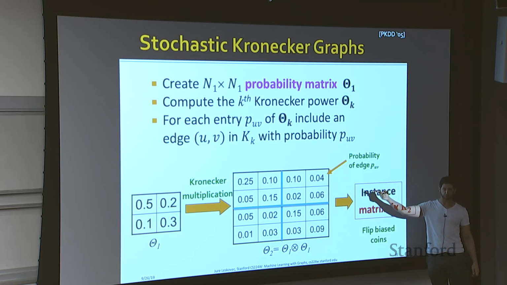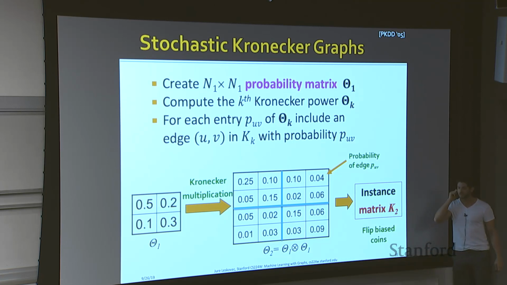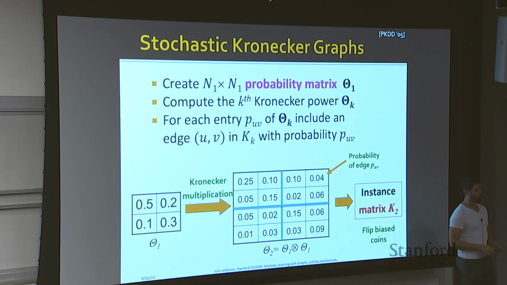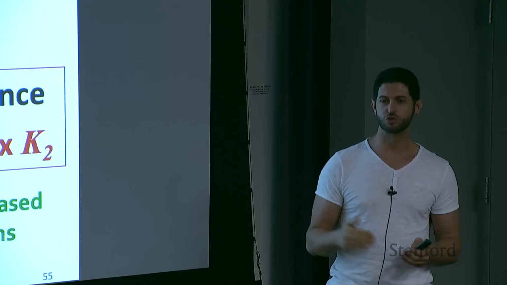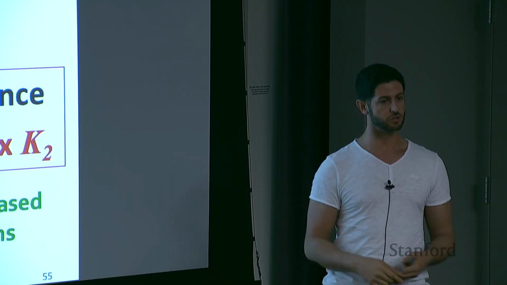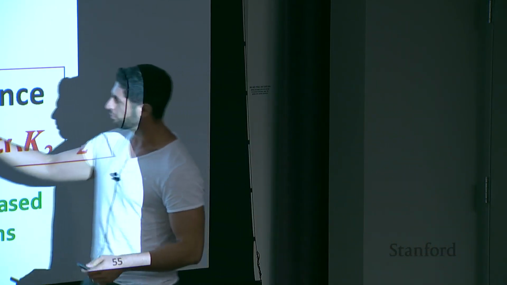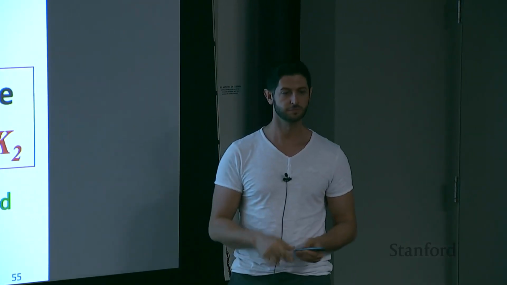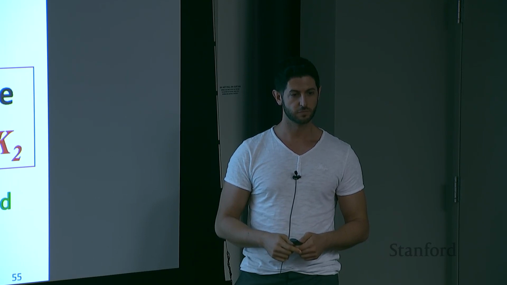because for each entry in that matrix, we're going to be flipping a coin, all right? So who can see a problem here? Everything that I just said hopefully is beautiful and it makes a lot of sense, but there is a problem in terms of performance starting from here. Can you think about it? What could it be? Try to generalize this problem from the toy example that I just made to something much larger. So say instead of having 4x4 nodes, now we have 1 million nodes. What happens here? You have a huge memory impact.